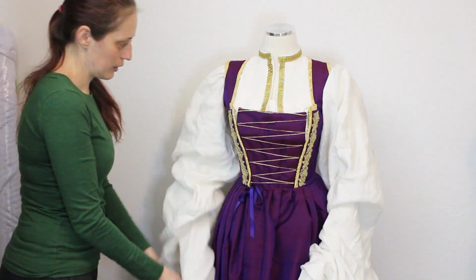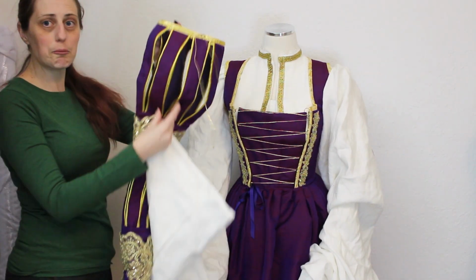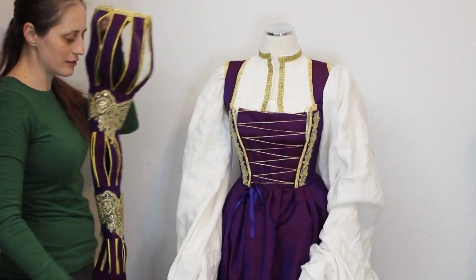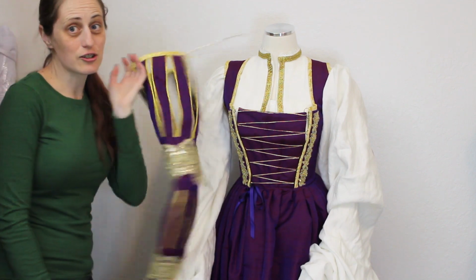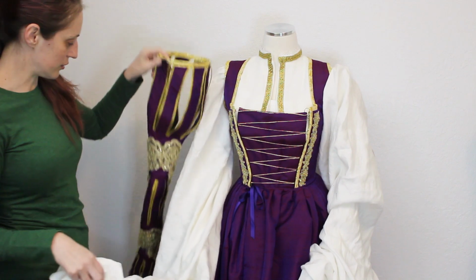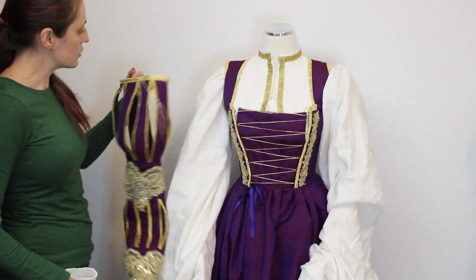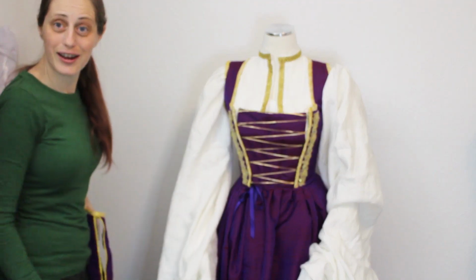Sleeves! Now I made the chemise sleeves really, really long, and that's so they'll puff through all these little areas. So let's try it. This is actually the first time I made my chemise sleeves so long, because it's also the first time I did such a large area of poofing. So we're gonna try it out together.